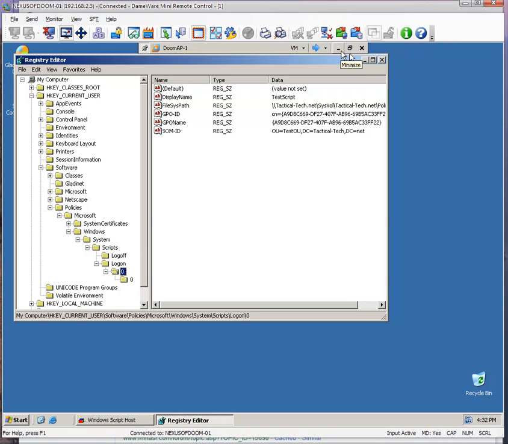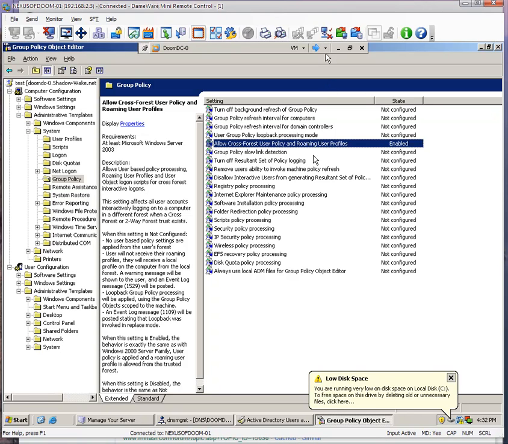So basically, go back to the DC on the hosting domain with the foreign user trying to log in. We need this defined in order for our script to run. That's pretty much it. Just wanted to see if it could do it, and now we can fix our problem at work.